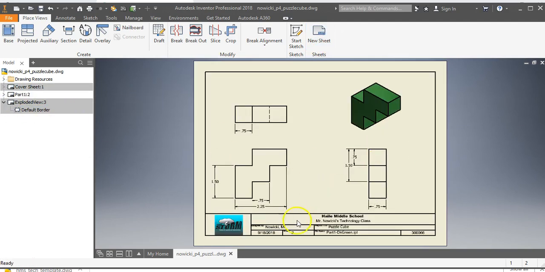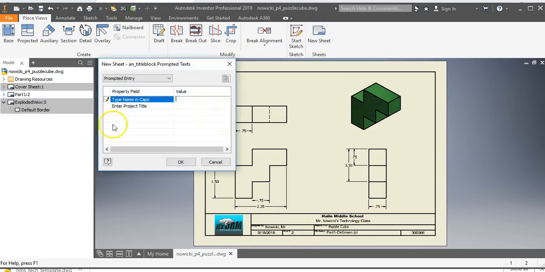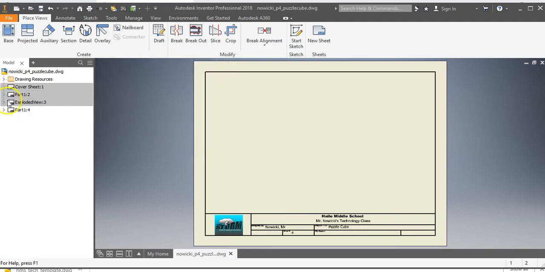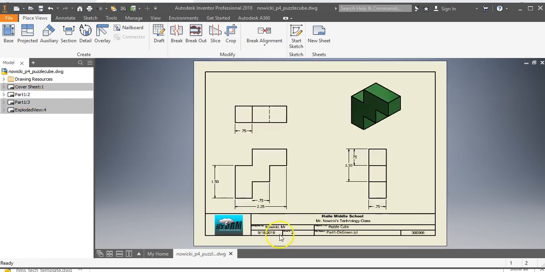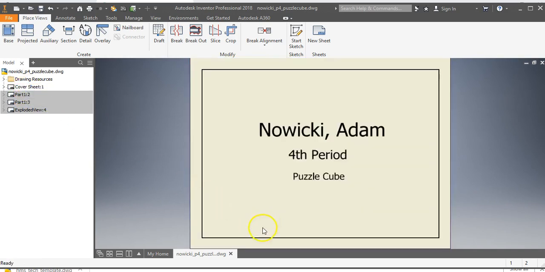If I was on my part sheet, which had this title block, which I need, and I click New Sheet, it would give me the similar sheet to this. And then, let's see, Puzzle Cube, I click OK. So now you can see here, and I can drag and drop these and reorder these, so don't worry about that. So when I click here, see it's the same title block, it's the sheet 3, here's sheet 2, and that's technically sheet 1, right?